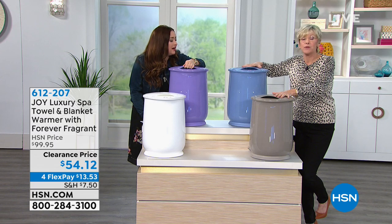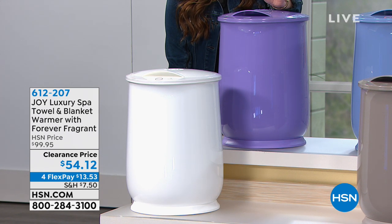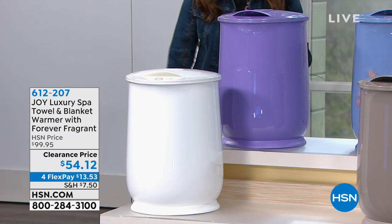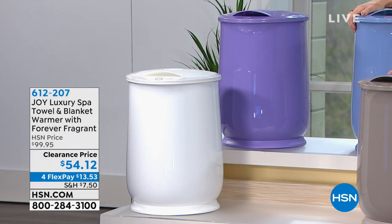It's a luxury item without a luxury price, because this has apparently been one of the top holiday gifts that people were giving. Towel and blanket warmers, but they were so expensive. They were cost prohibitive, but now they're affordable. So you can have that luxury in your home. They're in that specialty catalog and you look at it and you're like, oh, that sounds luxurious, right? But who's going to drop several hundred dollars for that? So it was great when Joy brought this to us at under $100. It's even better to get it on clearance. It clearly is not coming back at this price.